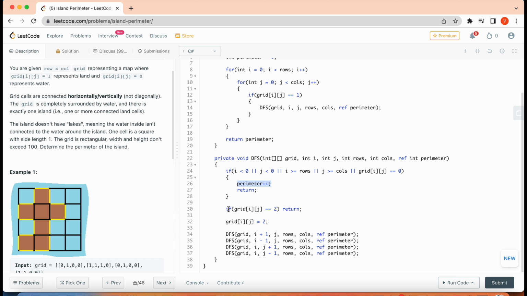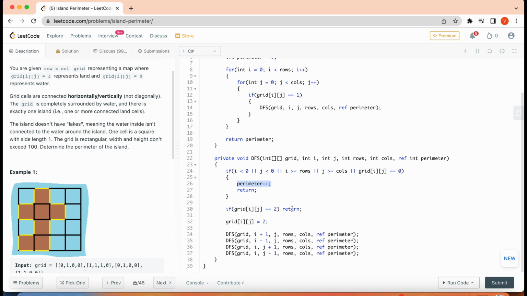Now if it is 1, I am just changing that value to 2. Why am I doing this? Otherwise I'll keep going back and forth here. This time I am not using 0, because 0 is already a counted value, so I am using a different value, 2. It can be 3, 4, it's up to you. I just consider it as 2.